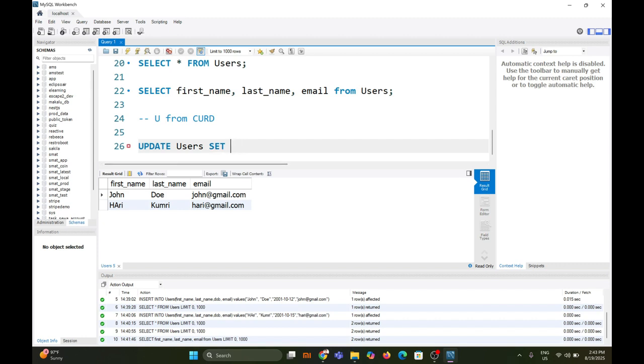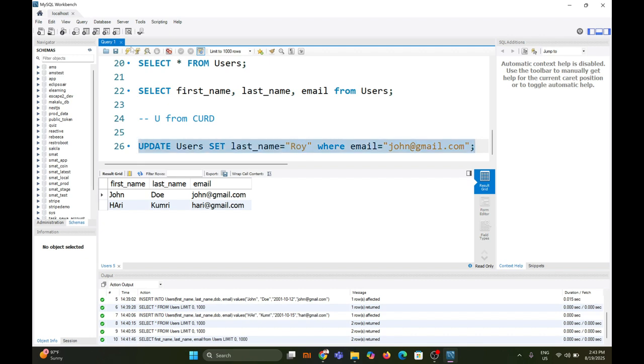So now we are going to update last name from Doe to Roy, where email equals john@gmail.com. When we run this query, if it executed successfully, then the last name will be updated to Roy.